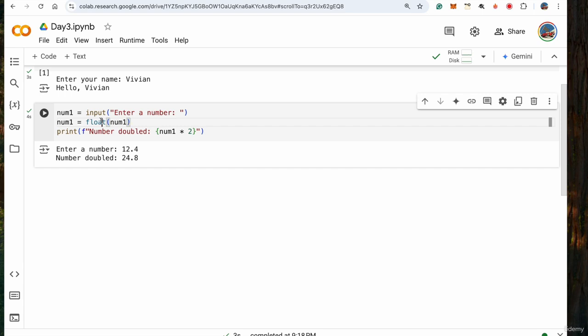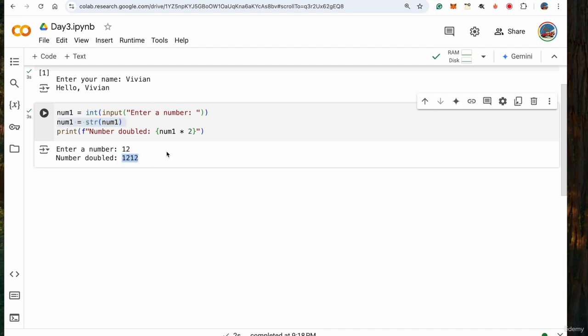Now if I call string here and run it, and I'll say 12, if you see here, what it did was it took that number, which is 12, times 2. Since it's a string 1 2, it doubled it by saying 1 2 1 2. That's what it did with this particular function, where I entered a number which is 12. It took it as a string. It was a string already, so I didn't have to convert it. But if I had taken it as an integer and then converted it, it did the same, because this number is now converted into a string, and when I say double it will double that string.